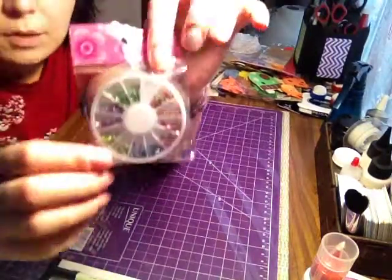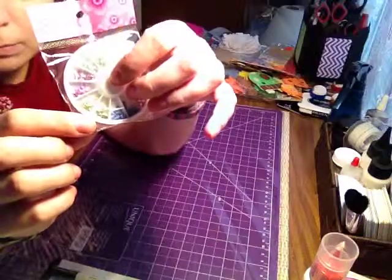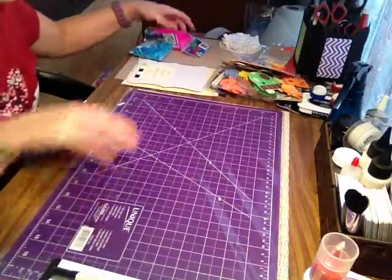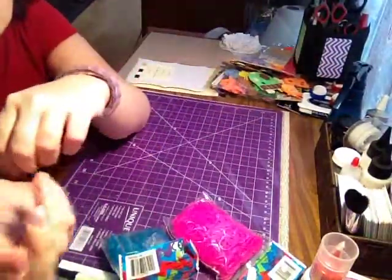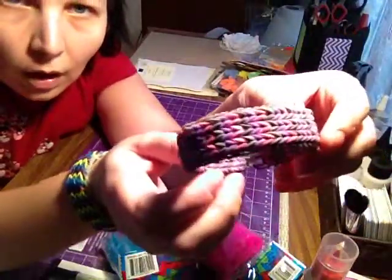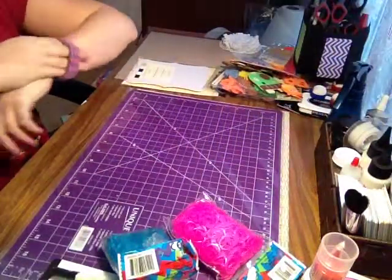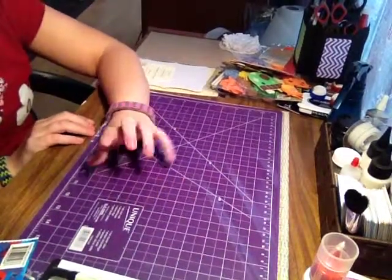This is a little eBay find — just some little gems, pretty tiny. I have another package as well. I originally bought them planning to use them on my nails, but I may use them on crafts too. They're from China and cheap on eBay. I also got a couple packs of Rainbow Loom bands. I bought a Rainbow Loom for myself for Christmas and completely lost interest, but I made this bracelet and got so many compliments on it from kids and adults alike. I made another one too, and everybody seems to want one, so I got more bands. If you want to know how to make it, let me know in the comments and I'll do a tutorial.